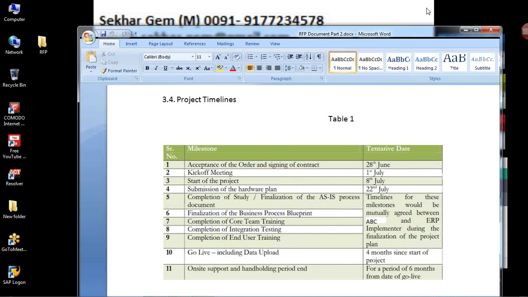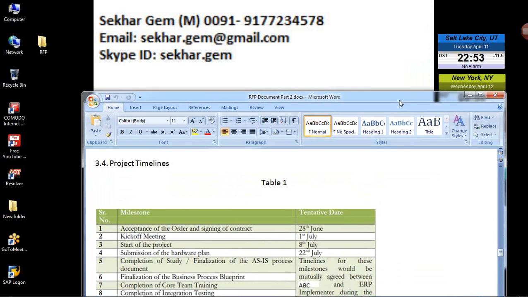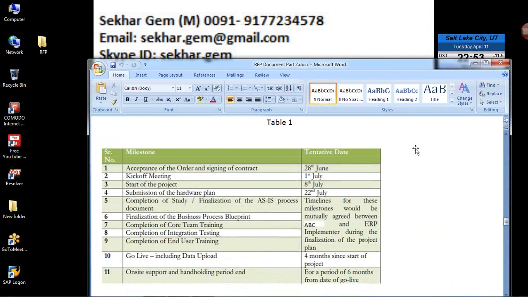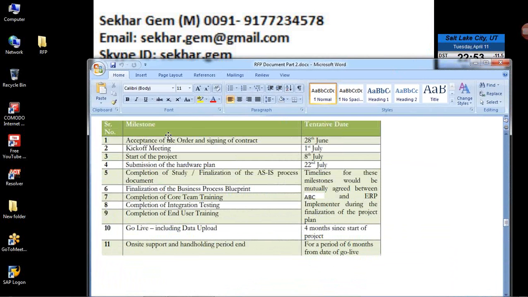All right. So remember this initially, since you're doing this at this stage, what I say is you prepare one Excel notes. In that you mention these milestones, serial numbers, milestones, tentative dates. You fill up your dates according to your CV, according to your experience which you're planning, according to your project which you're keeping. That project start date and end date you will be planning, right? So from that project start date and end date, you need to plan these milestones. This will really help you in preparing yourself for the interview.